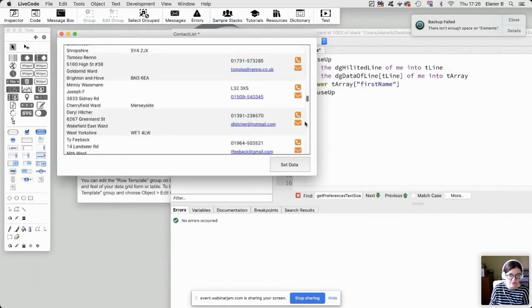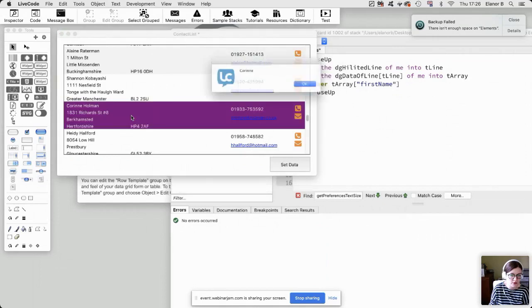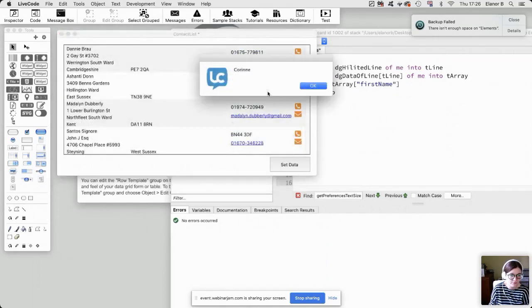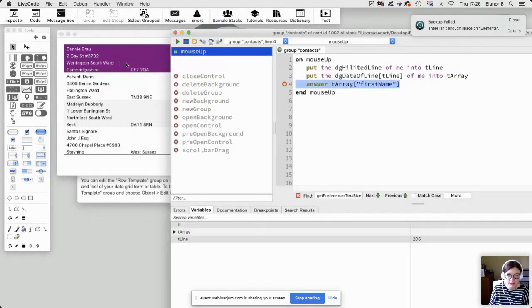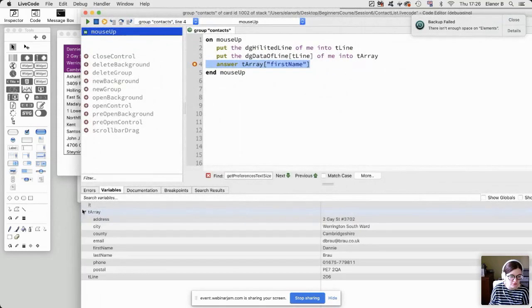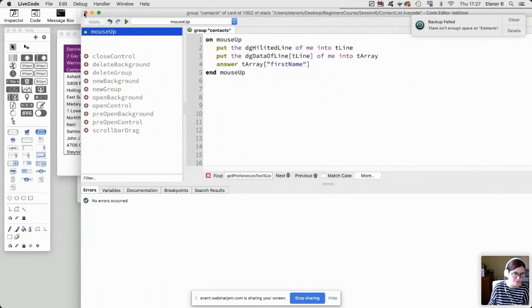Yeah, so we get Evan, and if we scroll, we can get Corinne or Ashanti. So if I put a breakpoint here, you'll see that when I get that array there, instead of it being the full DG data, it's just the data associated with that selected line. So we can always get all the data associated with a row in our data grid using this method. So there's DG data of line, which takes a line number, and there's DG data of index, which takes an index as well. So they're sort of equivalent of each other. It just depends if you're using lines or indexes or indices.